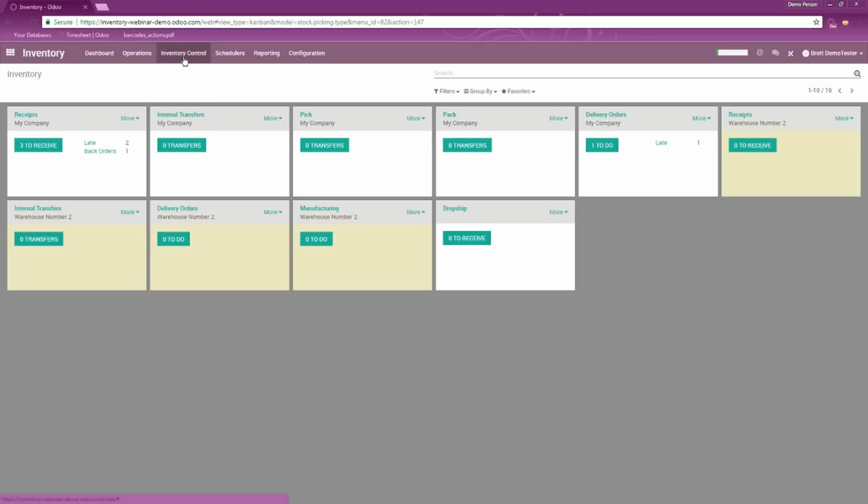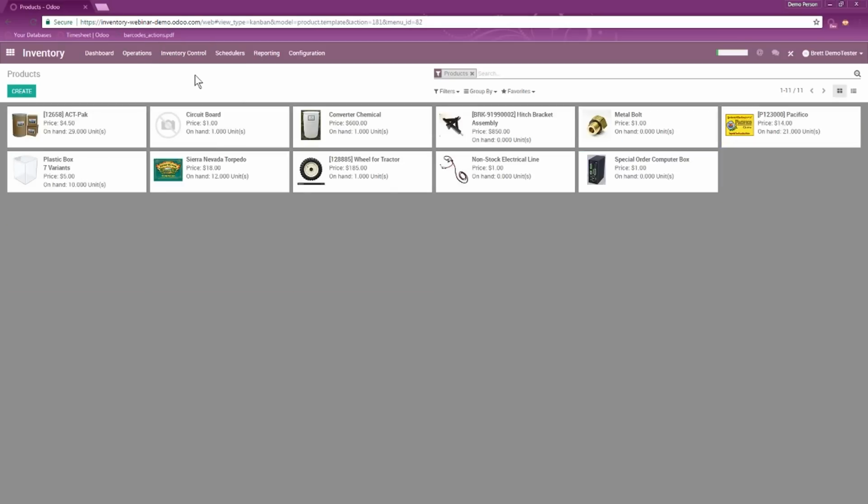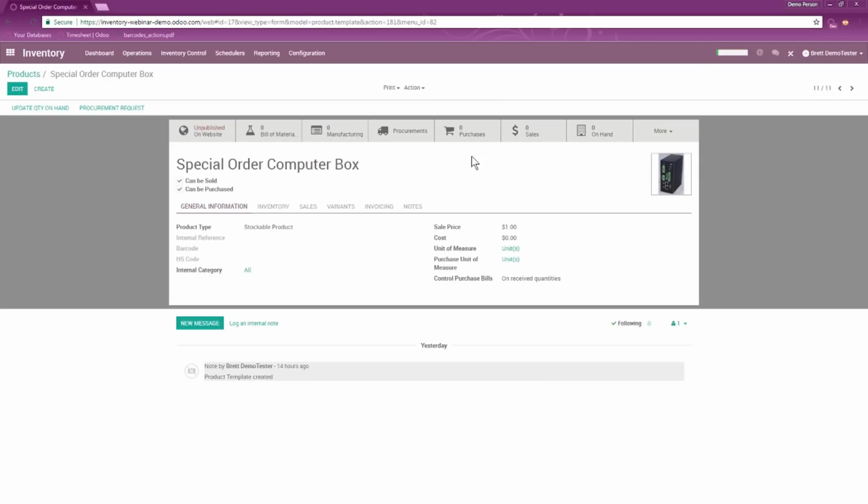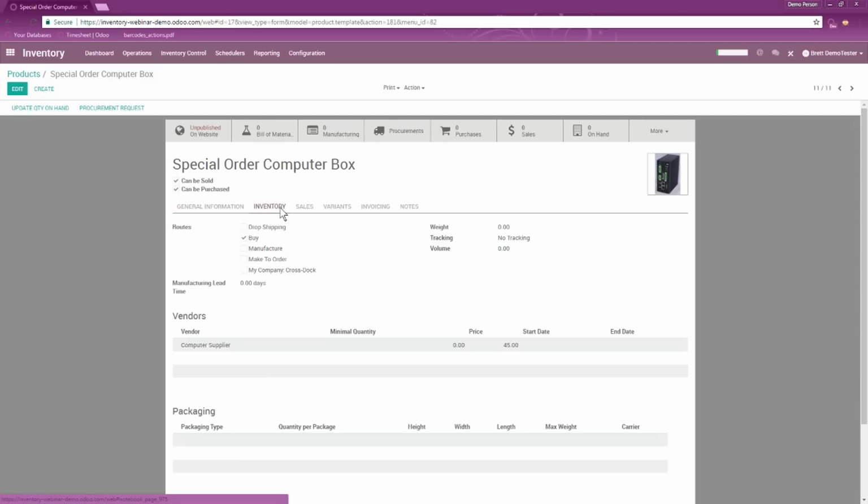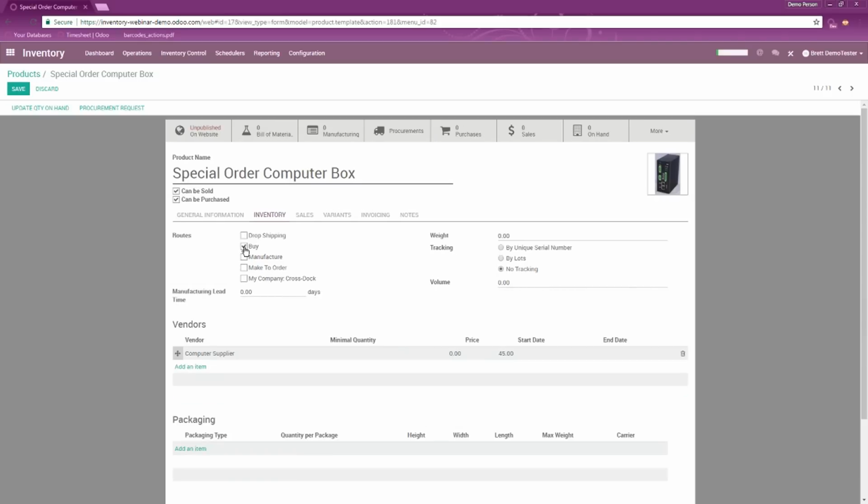It's not a product that you need to have in your inventory sitting around. So you can make it a make to order product so that you only procure it when a customer purchases one. So an example of that, I would say, is if we want to, we can have this special order computer, this product. Let's say this is something that it is not worthwhile to keep in stock in our inventory. So what you would do is you would enable that we buy it from a vendor, just like we have here, but you can do make to order and combine the two.